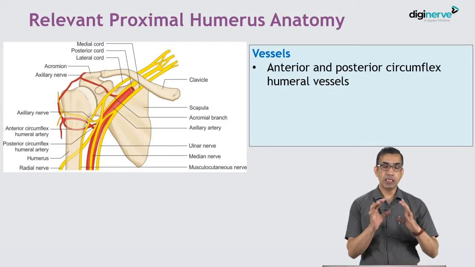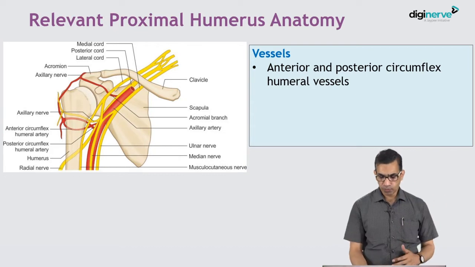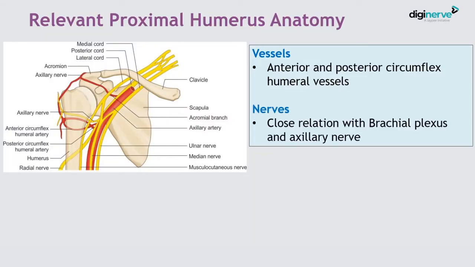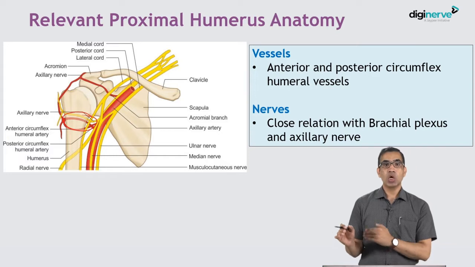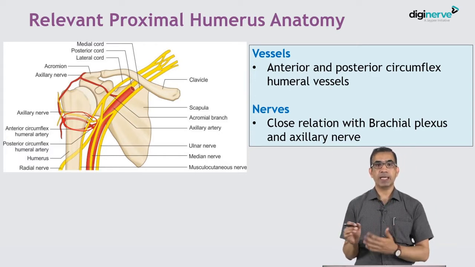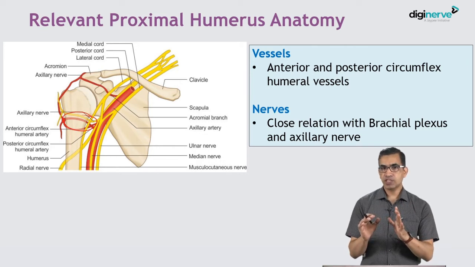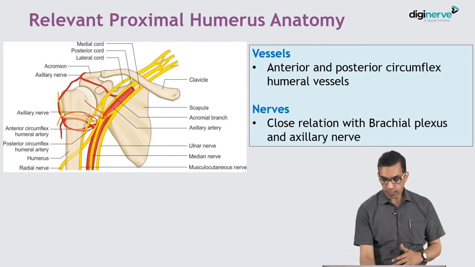Further going ahead with the anatomy, the proximal humerus is very closely related to the brachial plexus, very closely. The axillary nerve is very closely related to the neck of the humerus. So whenever there is a dislocation of the proximal humerus along with a fracture, this can compress upon the brachial plexus as well as the vessel, causing a transient or complete paralysis of the brachial plexus. But more often it is the axillary nerve which is affected because it is related to the neck.